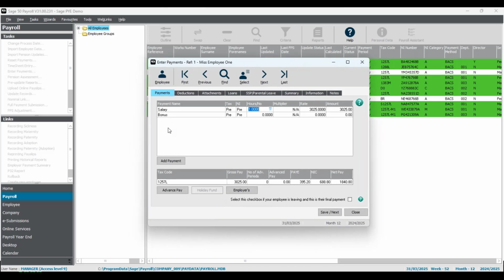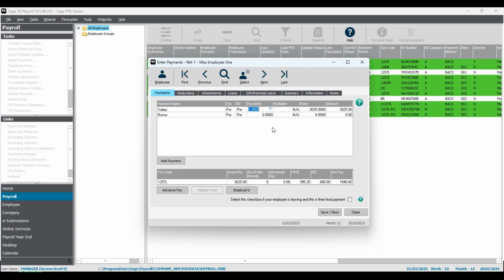So this first employee, as I said, this is the person leaving me, the director. So they are receiving their final pay this period. They actually need the pay adjusting as well to the days that they've worked. So they left me on the 21st of March. They didn't work the full month. And I just want to lower their pay, obviously, according to the days that they've worked. A couple of ways that you can do this, but today I'm going to use a manual adjustment.